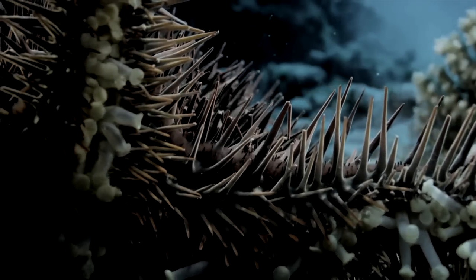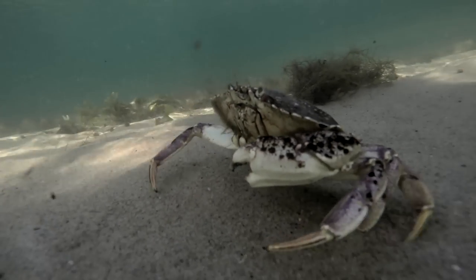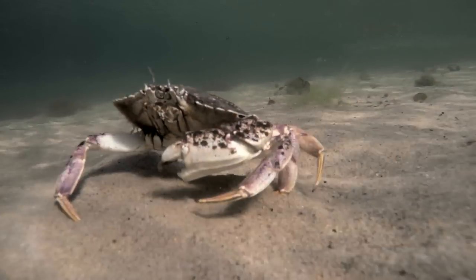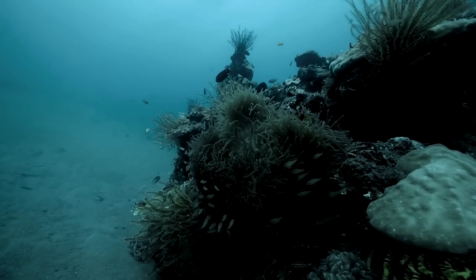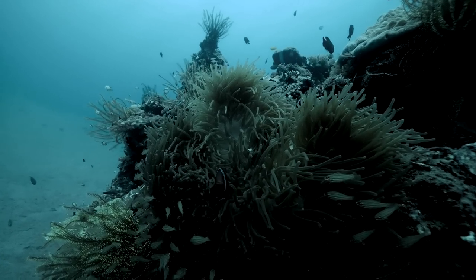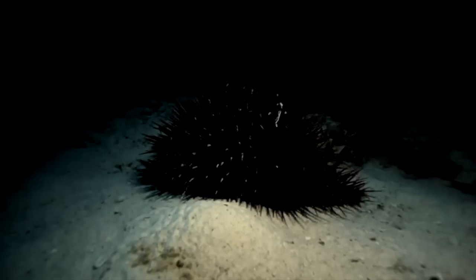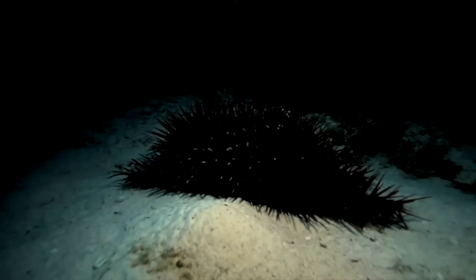The starfish rests his body over the coral once again, opening himself to another attack. Pinchers strike in between the thorns, carefully threading their way to the flesh of the starfish. He retreats yet again. Over and over this continues until the starfish realizes his feast upon this coral is no longer worth it. There is, of course, plenty of other coral to terrorize. So the starfish slowly makes his retreat back towards the sandy ocean floor and looks for a different bit of coral — one without an angry tenant inside. The starfish has not been defeated, only deterred. The rate at which the starfish can breed, its impervious defense against predators, and the sheer amount of coral it eats, make this little starfish the grim reaper of the Great Barrier Reef.